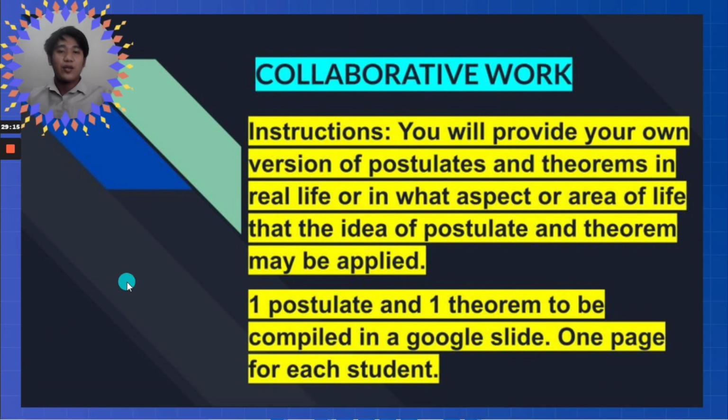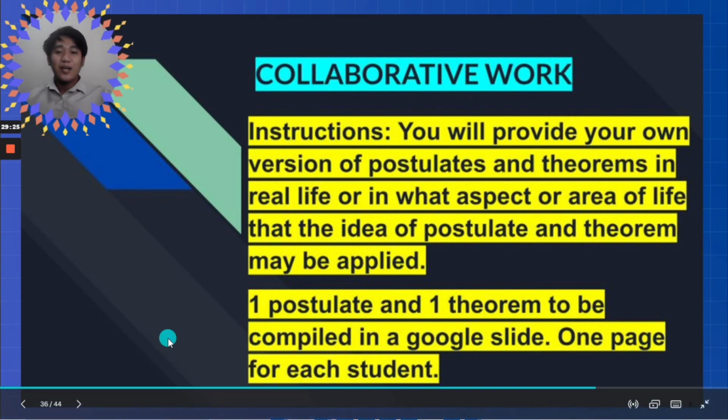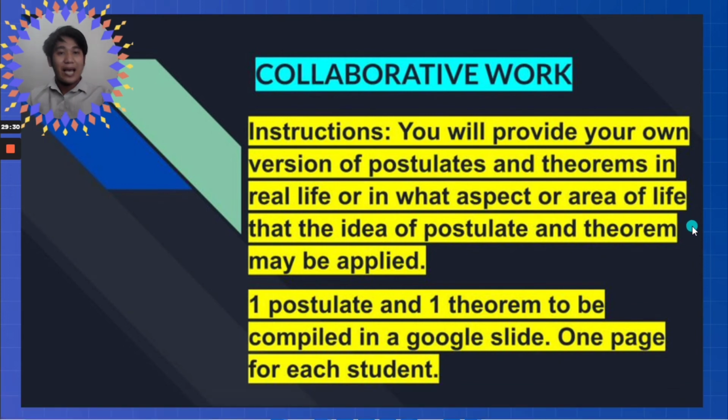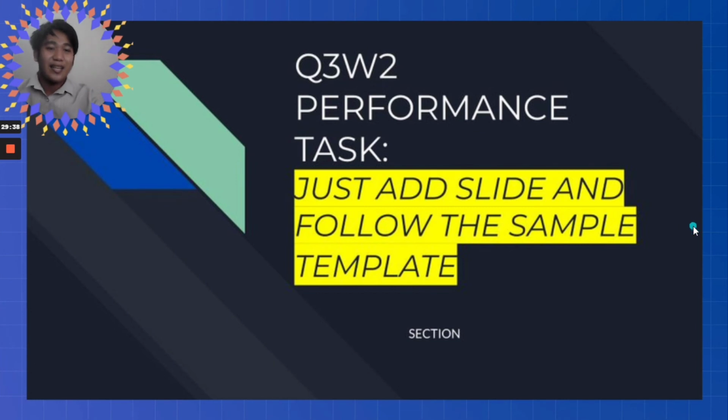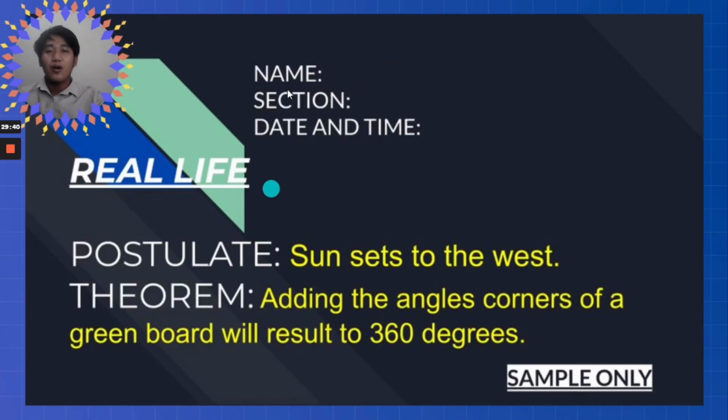You will provide your own version of postulates and theorems in real life, or in what area of life the idea of postulate and theorem may be applied. For example, one postulate and one theorem, compiled in Google Slides. So this is collaborative. You will all add a slide, and then follow the sample template. For example, you have to write your name, section, and date and time.